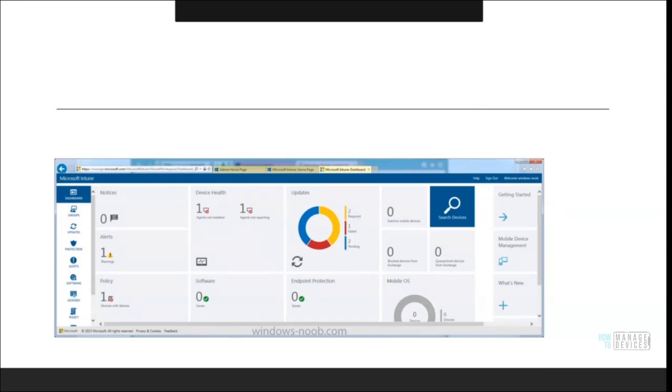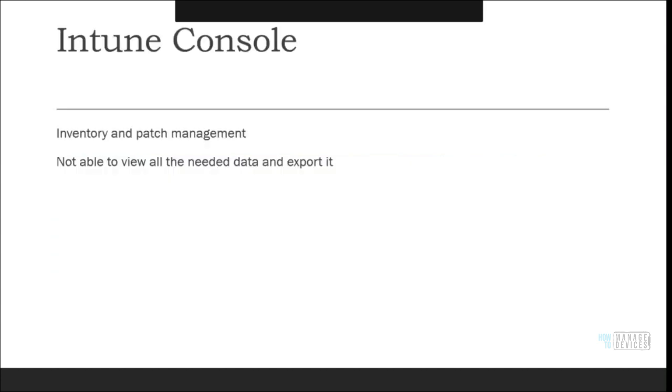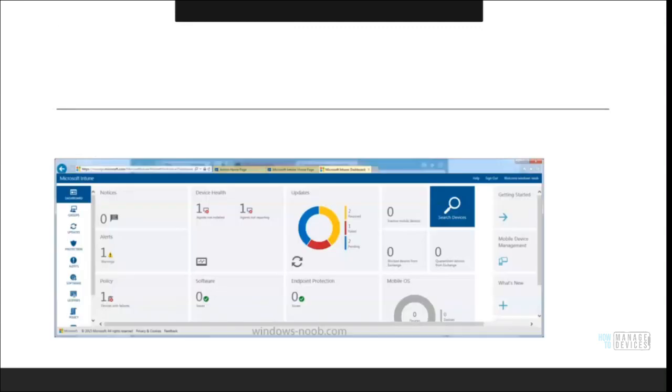Again, not very helpful because we did not have the option of exporting most of the reports. The basic reports could be exported, however, most of the reports could not. And we did not have the option of customizing the reports. We did not have the ability of building a custom report if we wanted to. All we could do was export what we could see on the screen. So that was the old Silverlight console of Intune.